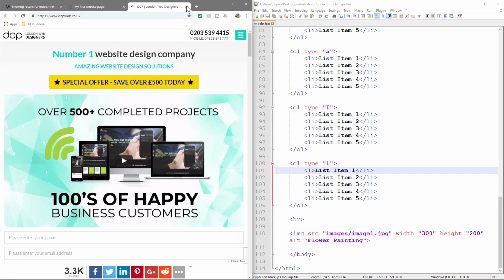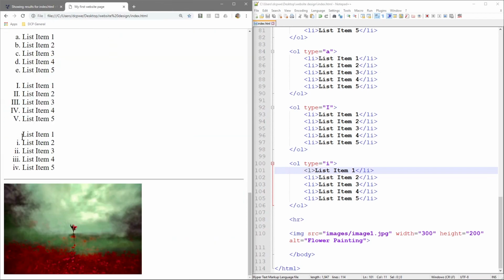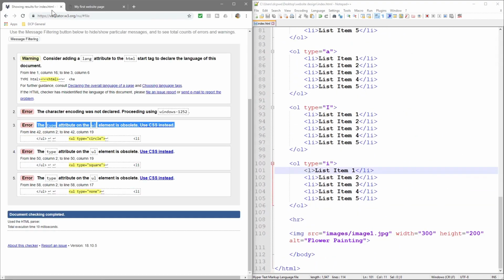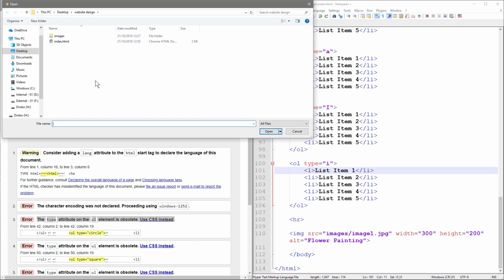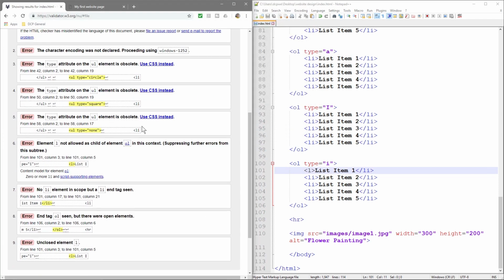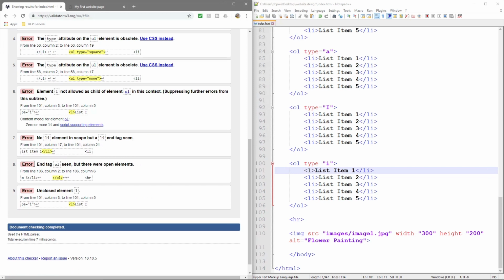But here we can see on this page we've got an error, and sometimes you just can't work out what the problem is. I don't understand, where have I gone wrong? I've got loads and loads of code. What is going wrong? So you go to this HTML validation, you click choose, you select it, you click open, and you check. And now it will give you some hints. You can see on line 101 we have a problem, and it's saying the element isn't closed properly. This tag here just doesn't make sense to the validator. It's saying there's something wrong on line 101.